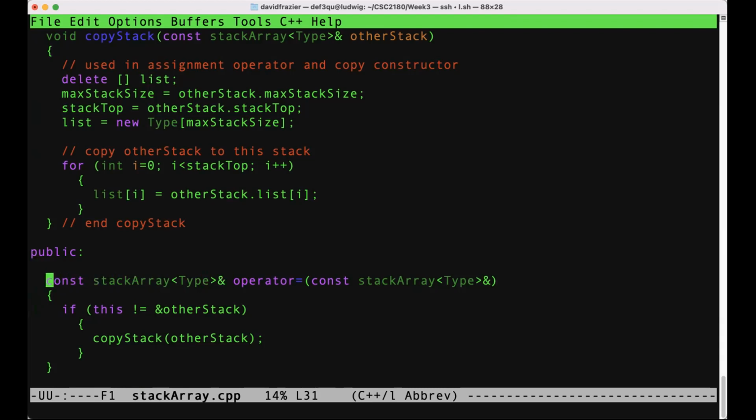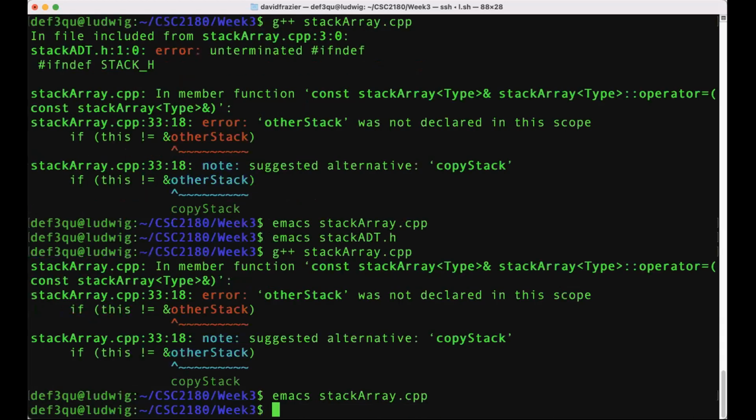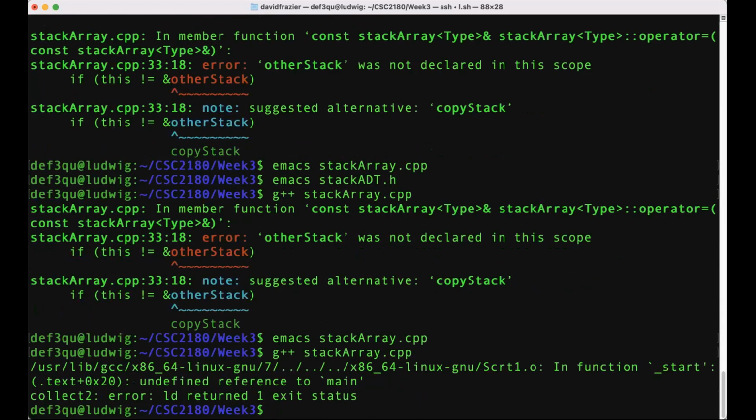Oh, I didn't put the name. It's operator equals, const stack array type address, it has to have a name. That should fix that one. Okay, this just says that it's expecting a main and didn't have a main. So we're good on that. So far so good. Doesn't mean we're perfect, but hopefully we're okay.